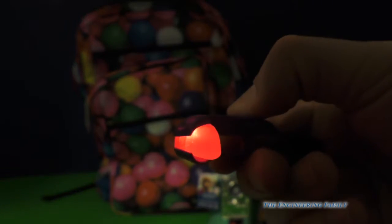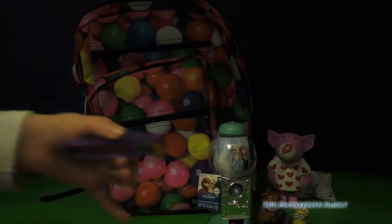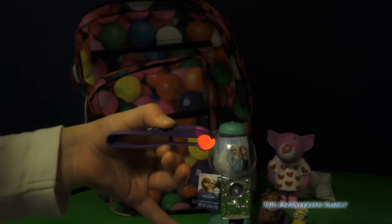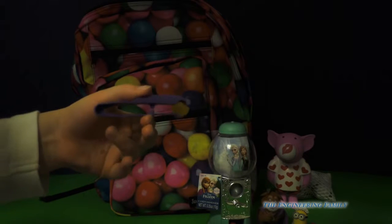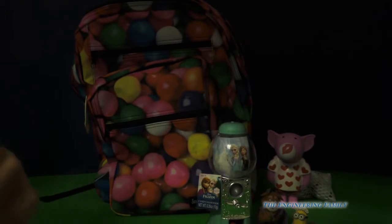It lights up too! Wow, that's pretty cool. I'm gonna eat this one. Let's try a yellow one. So there it goes. And let's see if you can make it light up. You got it to light up too! Okay, unlight it. It's yellow. Wow, that's way cool. I think you have these light up gummies, isn't it?